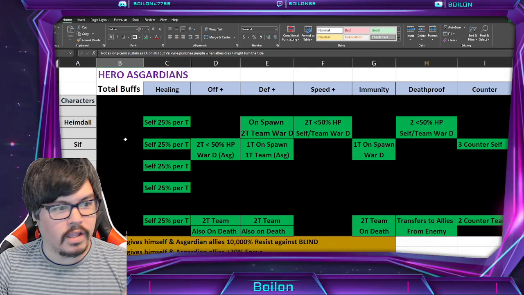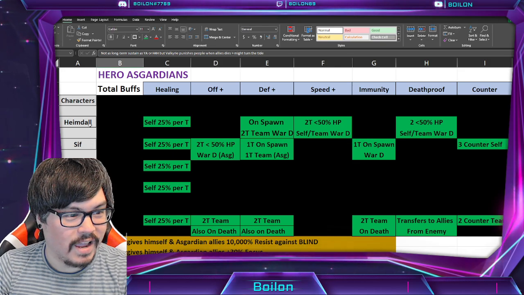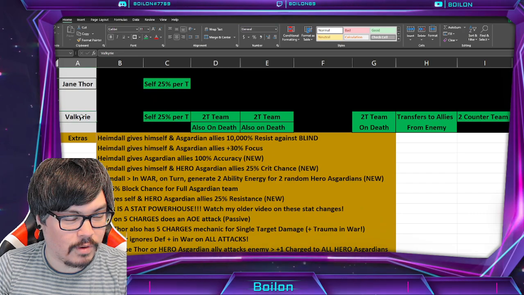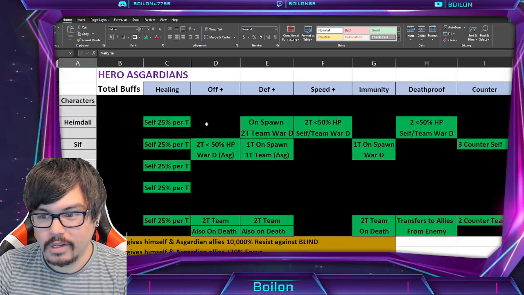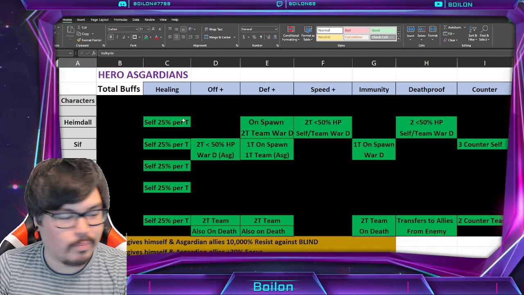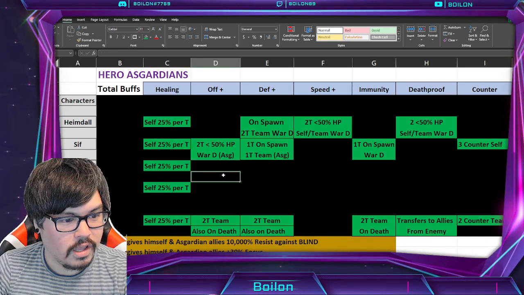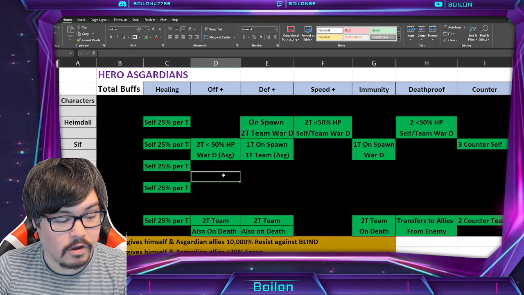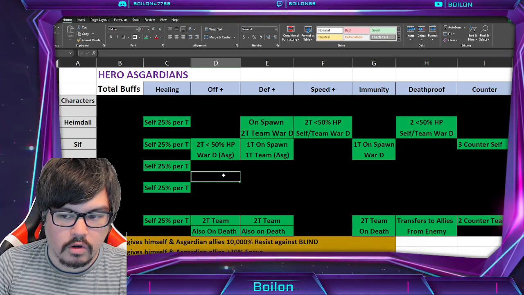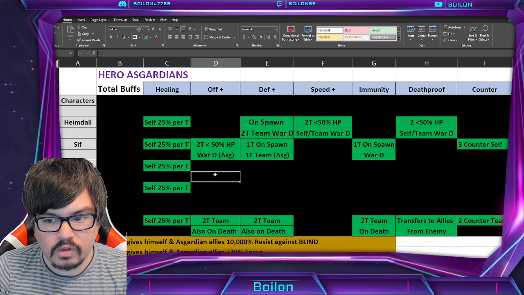Okay, so on the left-hand side, my head is blocking the way, but we have Heimdall, Sif, OG Thor, Jane Thor, and then Valkyrie. On my table, she's referred to as Jane Thor, so hopefully that's okay. Let's start things off clean and simple with the healing part. They do have healing on turn, up to 25% on itself per turn, and that's assuming you have the whole Asgardian team together. They get 5% base and then 5% per member, so they all get 25%.